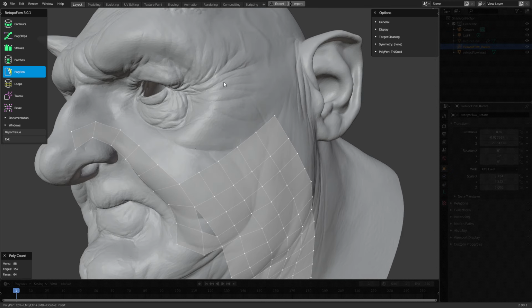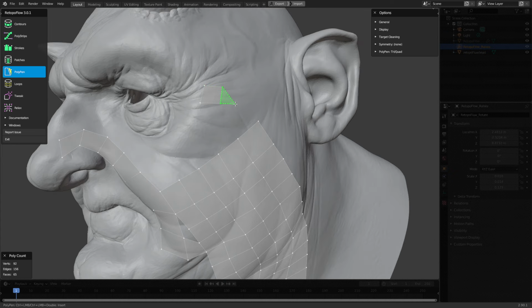The PolyPen tool works by hitting the control key. Then you can create a point. If you click another one, then you create a line. And if you draw again, you get a triangle, and if you click again, you get a quad, which is really useful because now you can just click this edge, and if an edge is selected, it will draw a triangle. If a triangle is selected, it will draw a quad.